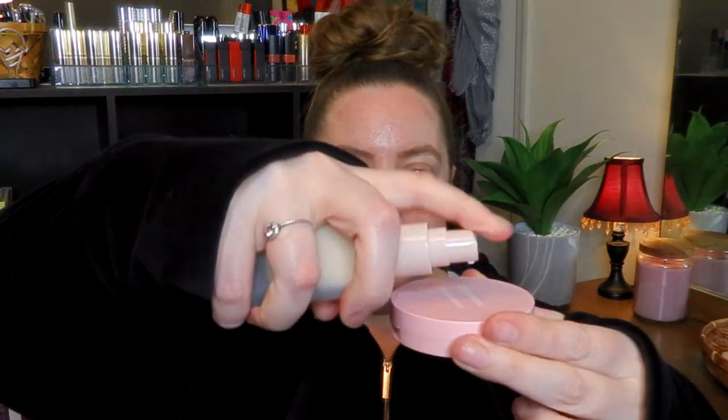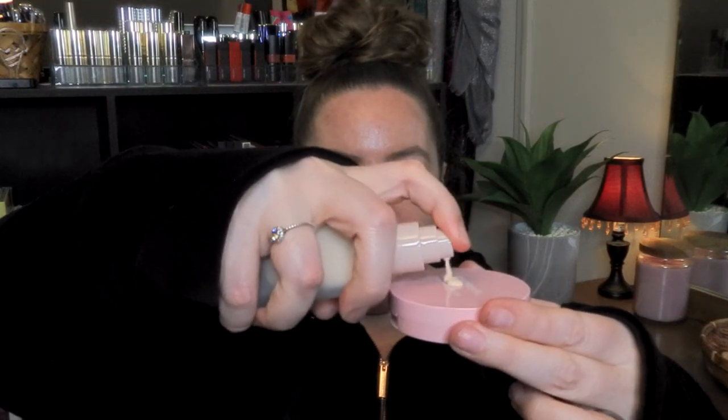Okay, I think that primer's ready to go. So, we're going to take our LYS foundation and I've not even pumped this out yet. It has a cute little pump. I'm going to put this on the lid of my powder for right now. Let's see how many pumps it takes to get this out. Oh, not many. So there is one pump. You can't see this, I'm the same color as this lid. We're gonna take one pump for now.